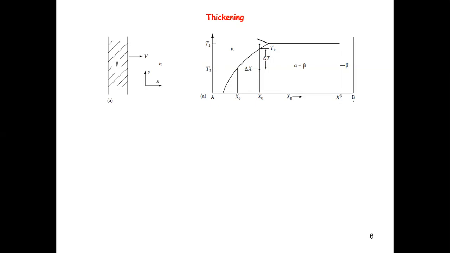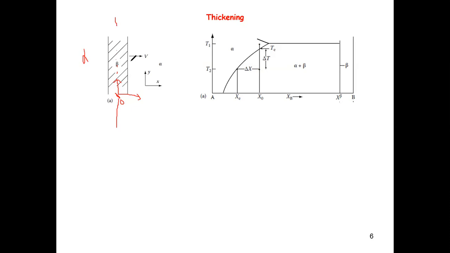And for mathematical convenience, the way we do that is, because we know that this beta grain is shared by two alpha grains, one on the left and one on the right, we split this beta grain in half and we set our coordinate system to be here. So this is going to be the origin of my x-axis, in the middle plane of my beta grain. Also, we're looking at a small portion of this beta grain, so locally we consider this to be kind of a flat thing. So that's basically the simplification and setup for this mathematical problem.